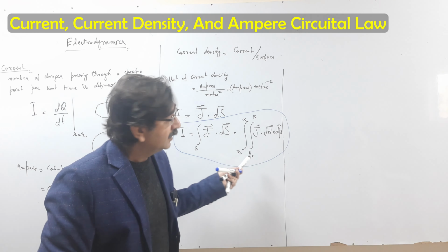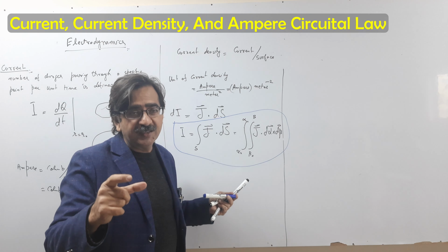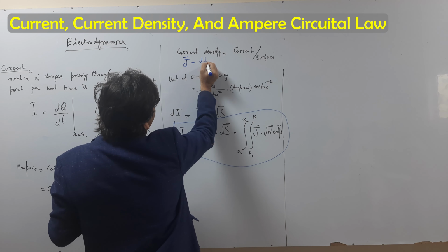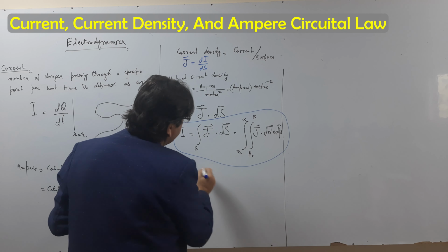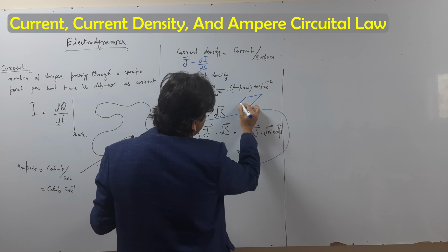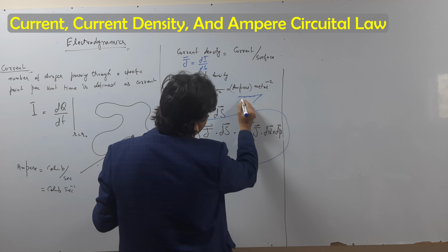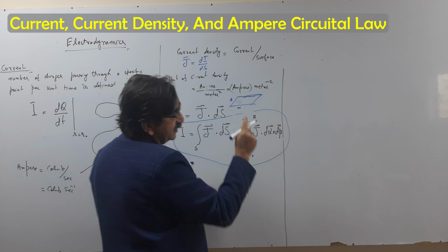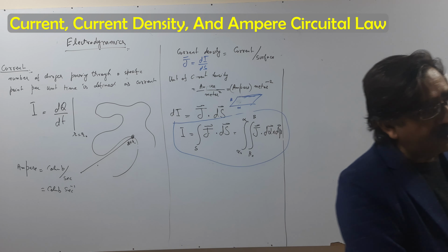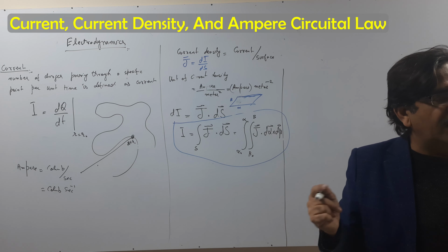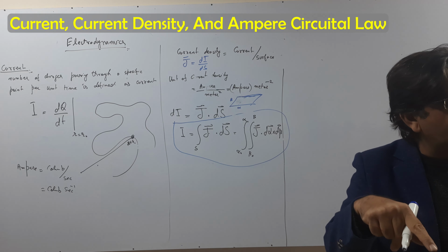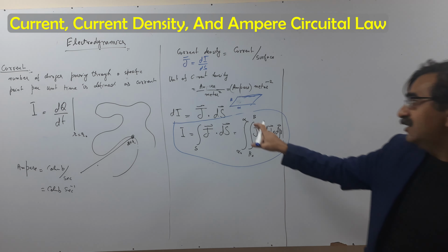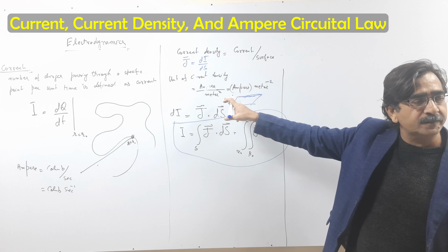Because the area of a surface is a multiplication of two lengths. J is di over ds. Since a surface is always a multiplication of two lengths, that will be a double integral. For one length, we consider one integral. For area, it is always a multiplication of two lengths. One length is defined as alpha, and one length is beta.